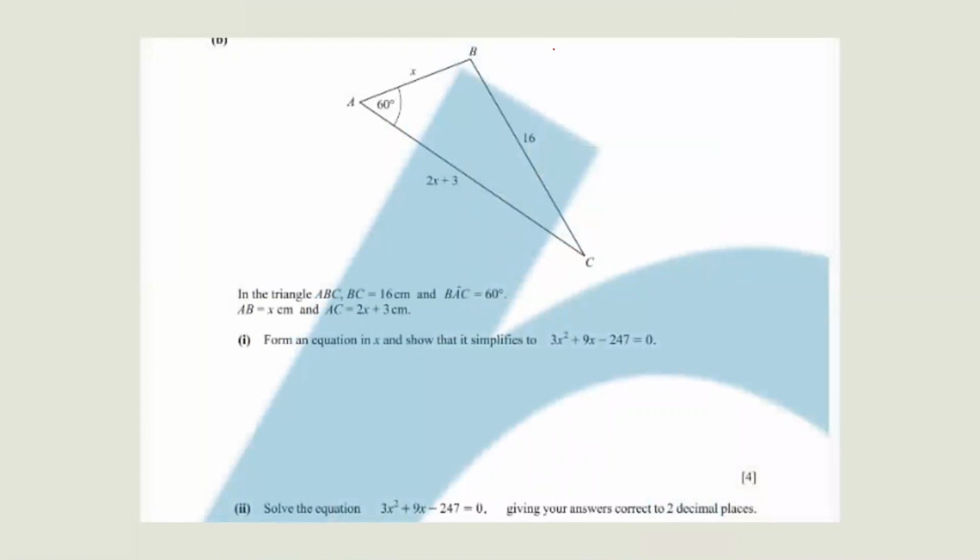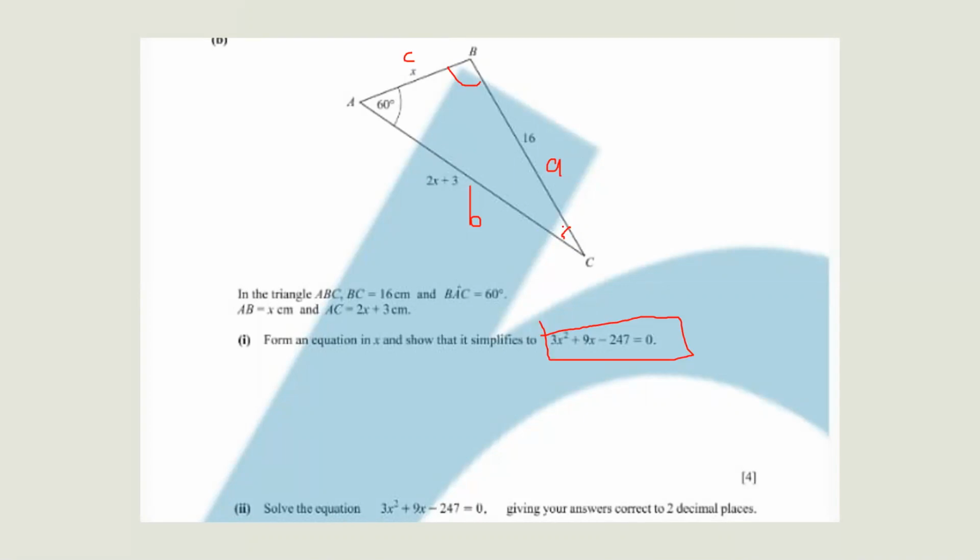Then I have another question. Over here, I have a scalene triangle with the lengths given in unknown terms and one of the angles. Since this is angle A, this becomes length a, this becomes length b since this is angle B, and this becomes length c. They're asking me to form an equation in x and show that it simplifies to this. I can't use the Pythagoras theorem. It has a square in it, so I need to use a formula that has a square in it. Pythagoras theorem is for right angle triangles and this is a scalene triangle, a non-right angle triangle.